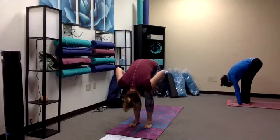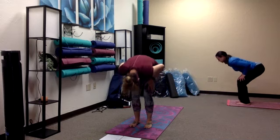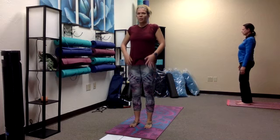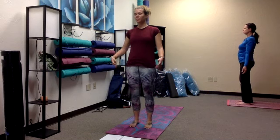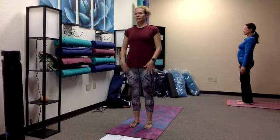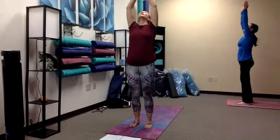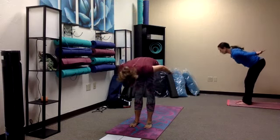Take those hands, place them onto those thighs, putting a little bit deeper of a bend in those knees, and slowly start to roll ourselves all the way up to standing. Stacking those vertebrae on top of each other. Roll those shoulders down the back, bring the gaze forward. Let those hands rest at the side for a breath. And on our next inhale, we'll bring the hands up towards the sky, bring that gaze up. Exhale, bring those arms out, swan diving down towards those feet.